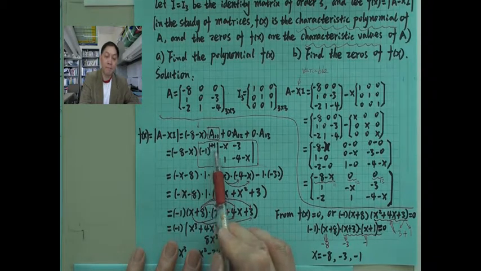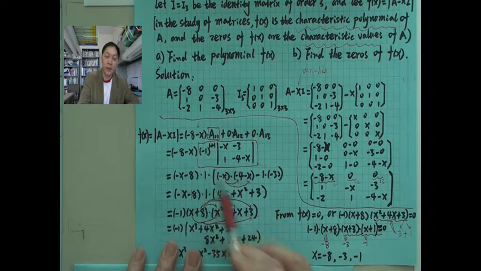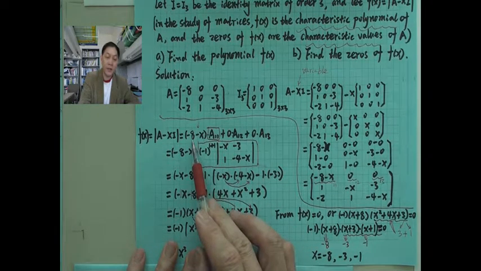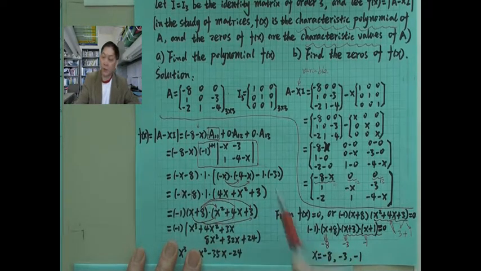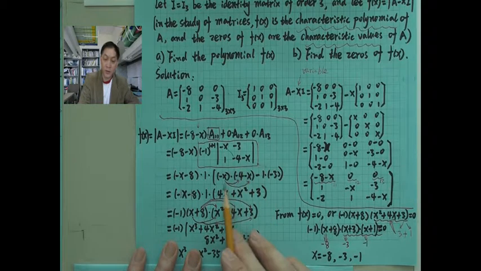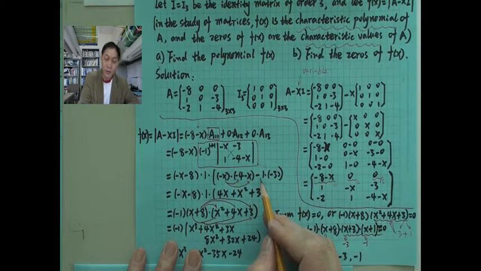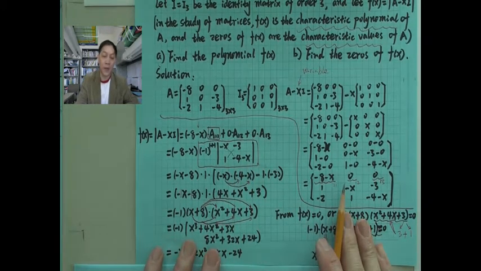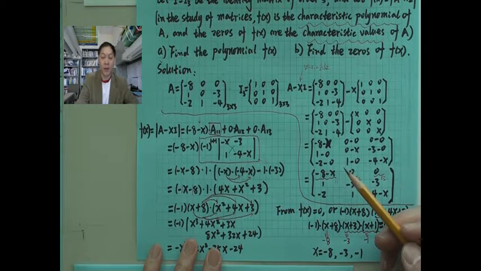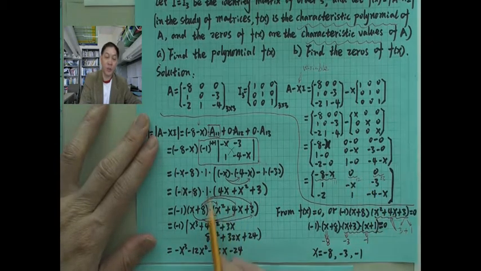Again, this whole thing is a11. That's why I put a remark here. Negative 1 squared is 1. Negative x minus 8 stays the same. The only thing here is this one: negative x times negative 4 minus x, minus 1 times negative 3. Now we do the distribution right here. Negative x times negative 4 is positive 4x. Negative x times negative x is plus x squared. Negative 1 times negative 3 is positive 3. And 1 times anything is anything, so you may forget about this one.